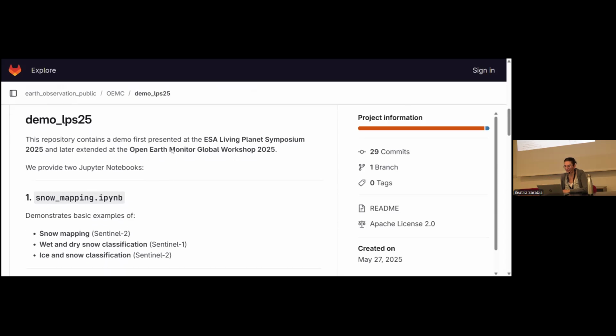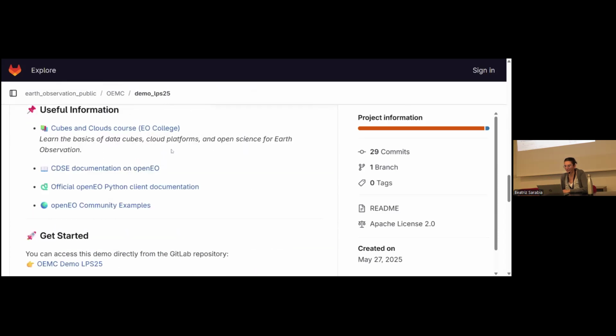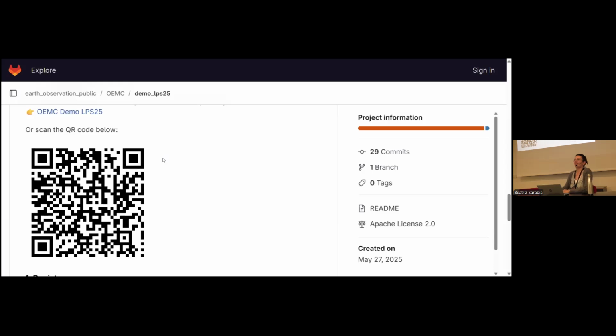First, I would ask you maybe to scan the QR code if you want to enter the GitHub repository, GitLab in reality, so you can start the exercise with me.